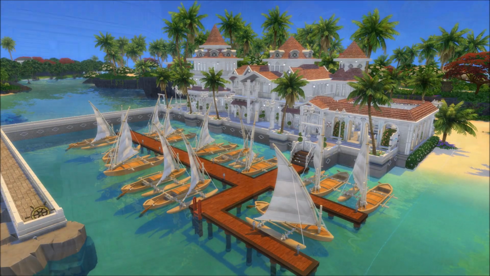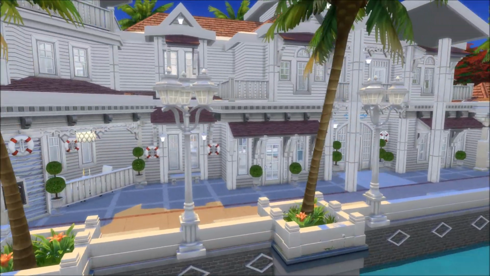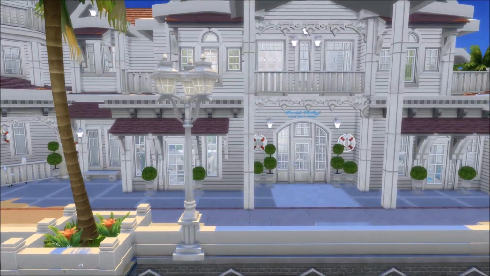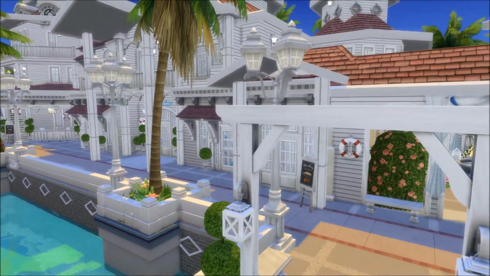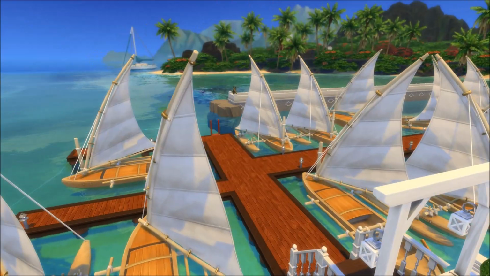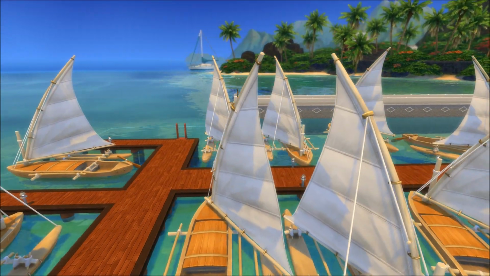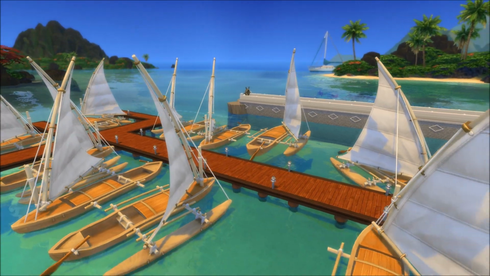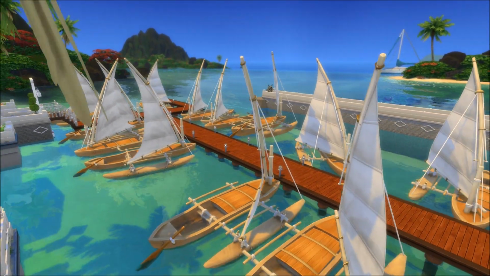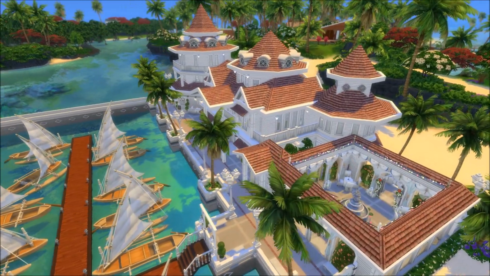And look at this, it looks so beautiful, and I really, really like it. It really has the Floridian resort vibe that I wanted to go with, and it also fits into Solani, but I can also see this maybe in Brindleton Bay or something like this. That would also be pretty cool. But yeah, this is basically the whole build, guys. I really hope that you like it.